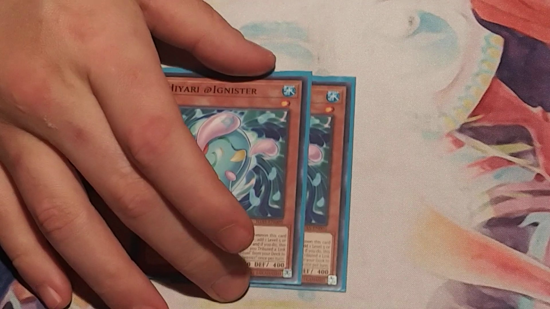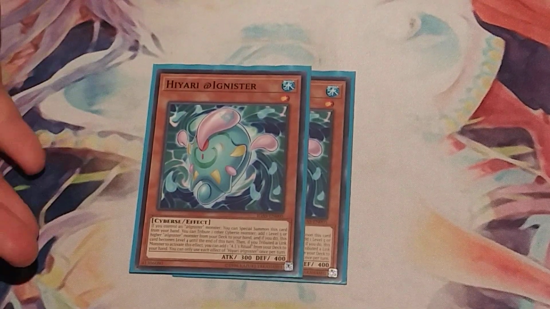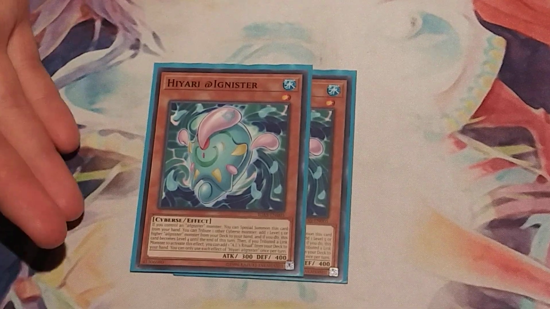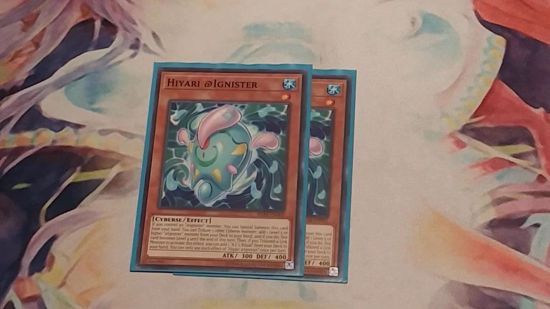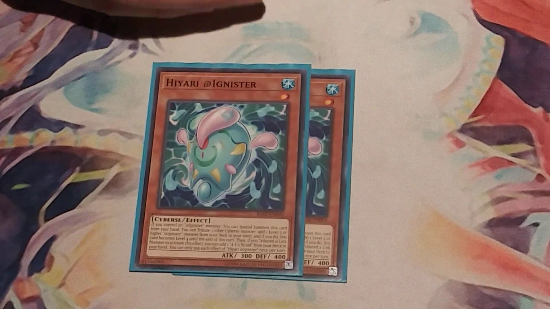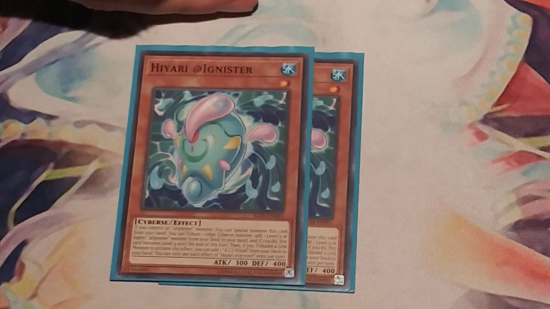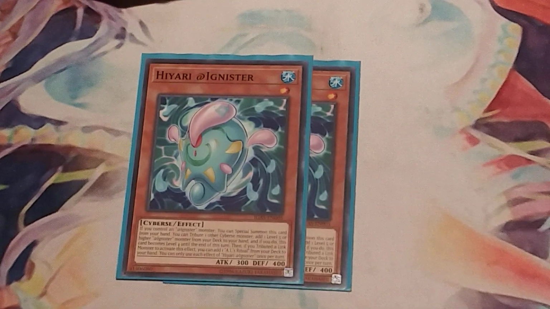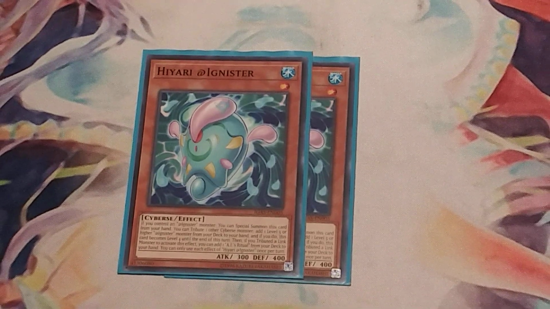I run 2 Hiyari. Hiyari is the same, special summon if you have an Ignister. And also, you can send a Cyberse monster you control to the grave to search for a level 5 or higher. And then if you sent a Link monster, you can search for your ritual spell. Plus, it makes him a level 4 by using that effect.